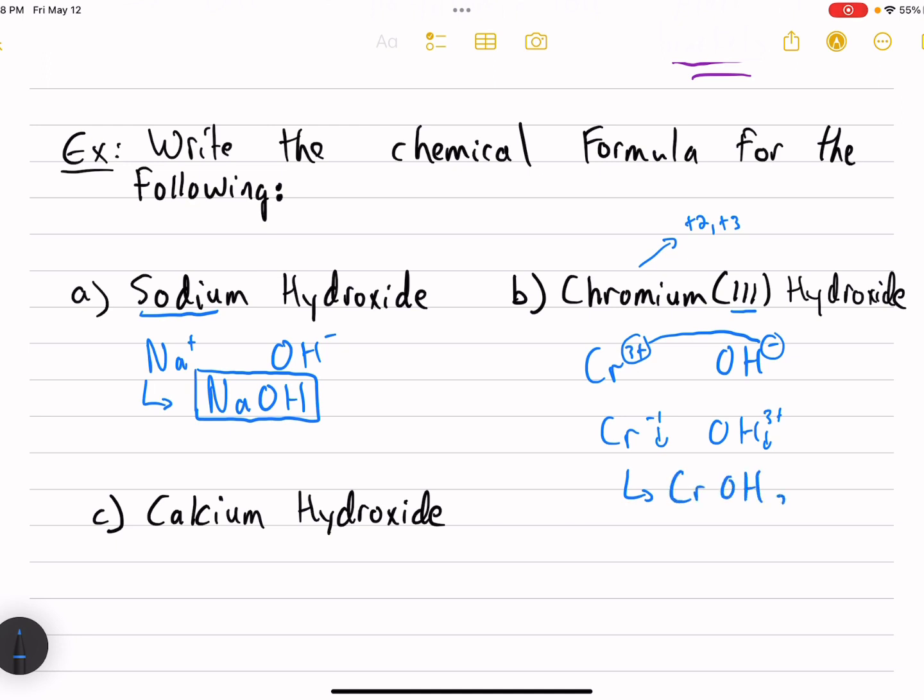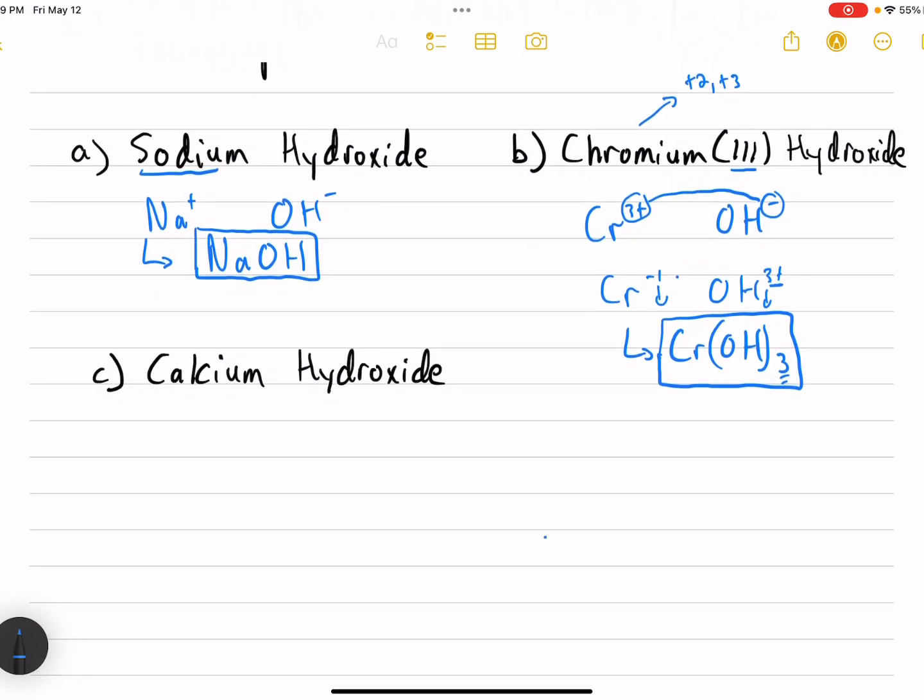Now, remember, because it is a polyatomic ion, what we have to do is make sure to put it in brackets when the charge it receives is greater than 1. So any 2s or 3s, whether they're negative or not, it doesn't matter. So this over here is the final compound. And again, I can't stress enough, don't forget to put this in brackets.